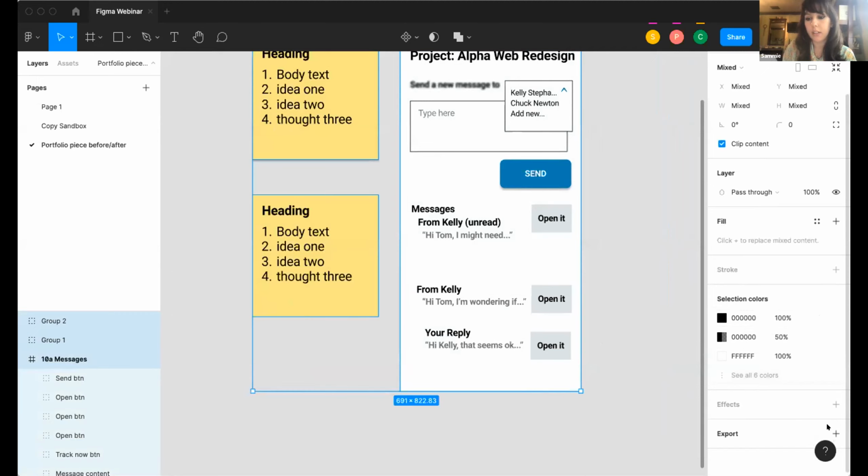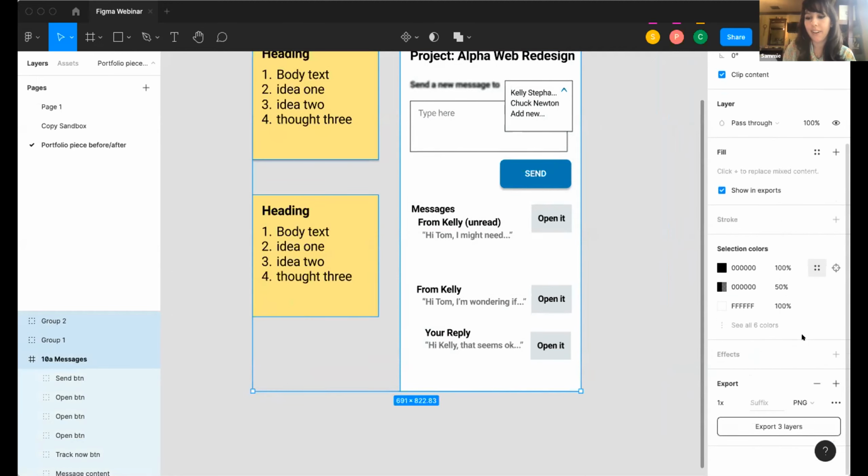So from here, let me click it, there we go. You'll see the amount of layers or items that you grabbed, so 1, 2, 3, and different ways that you can download it. This will go right to your desktop as soon as you click export, so this is a really handy way to add anything you'd want, get it outside of Figma and up into the cloud or wherever else you want to keep it.